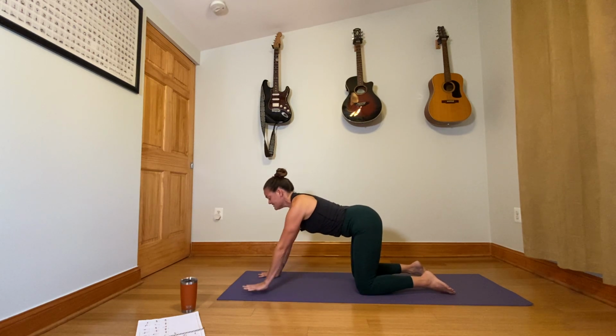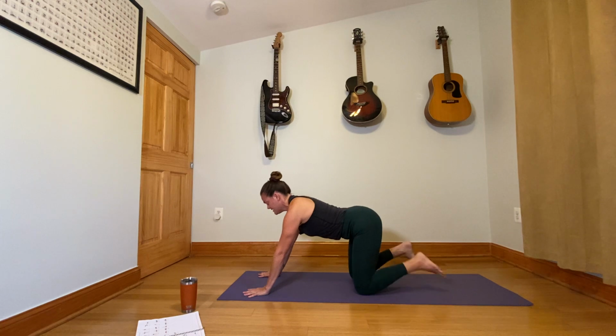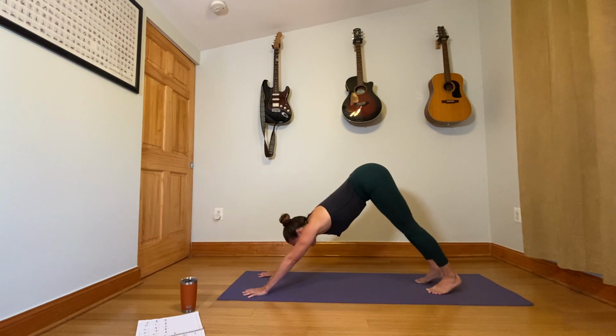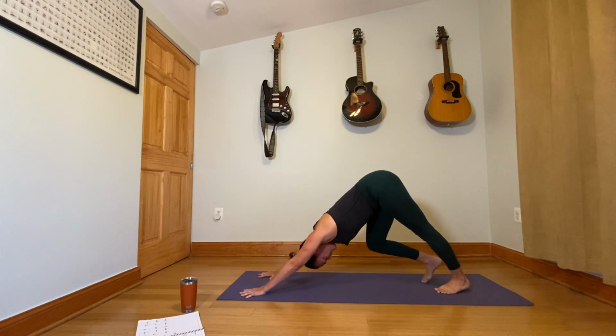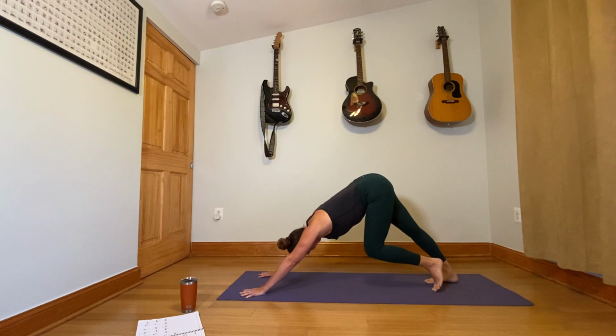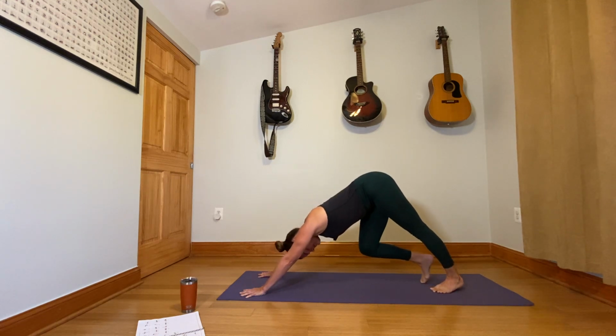Take the hands out, a whole step in front of you. Tuck your toes and do downward facing dog. So pretty long downward facing dog here. Pedal the feet back and forth and shake your head a little bit, yes and no.